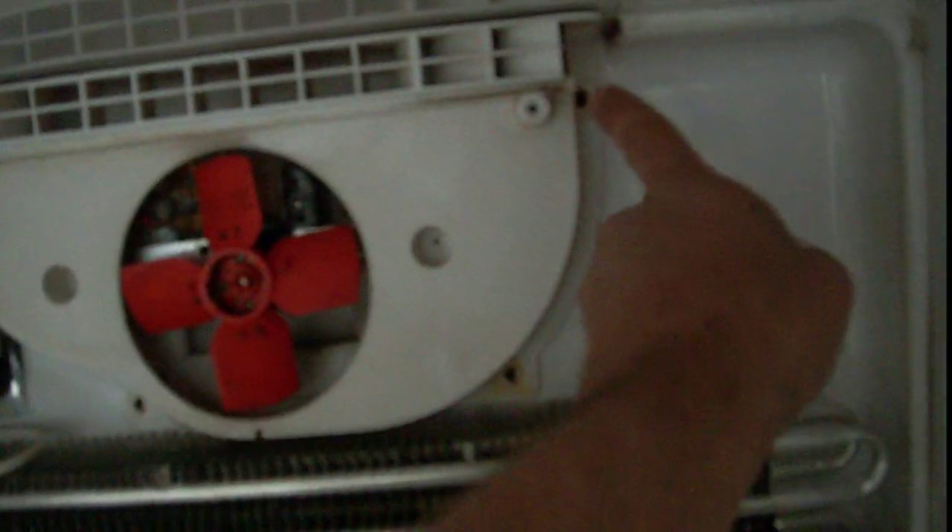Holding the fan, there will just be four screws through the corners. I've already removed those screws — you'll unplug it and this will come out as one assembly. You'll want to keep that cover and that fan if you plan to build something similar to mine. Down underneath the coil there's a screw hole where I've removed one screw, and another one on this side. Sometimes there will also be screws up inside here, easy to see because the fins have been spread apart. This one just has a couple of plastic clips up in there. Removing those two screws on the bottom allows us to remove the coil with the defrost burner still mounted, and the drain pan still attached.